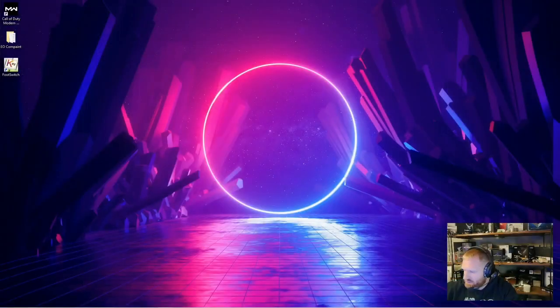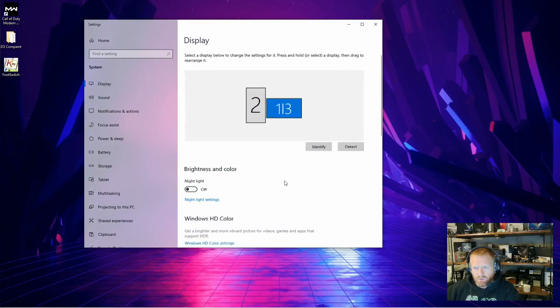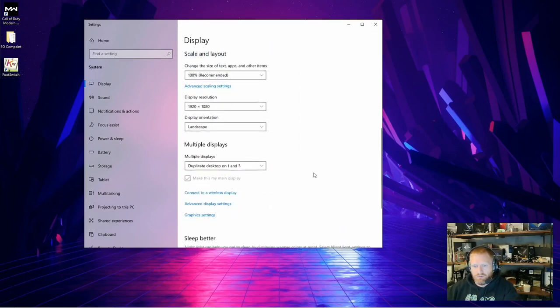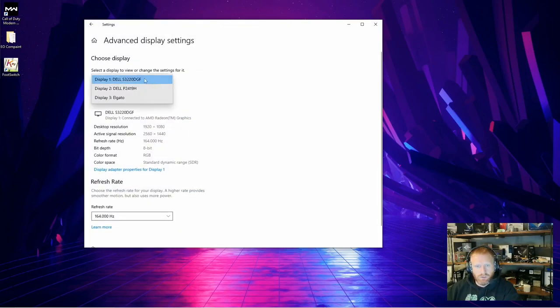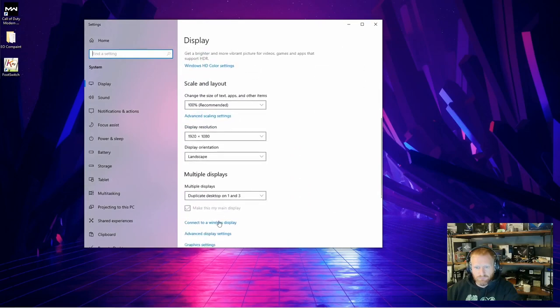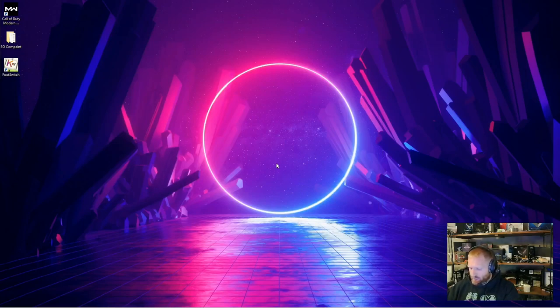Plug this in. All right, I'm gonna go ahead and switch views here. I'll go ahead and show my settings real quick. So I have a vertical over here, and it's got all my typed up notes. So I'm running this 165 hertz, and it's pushing out the Elgato at 60 hertz, so 1 and 3 are split. So that way I don't have to worry about CPU utilization from OBS. Go ahead and add that in.